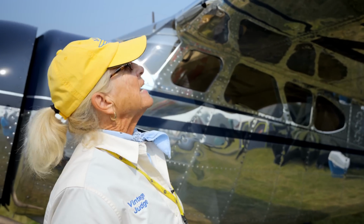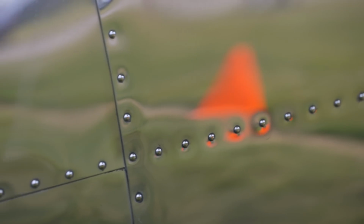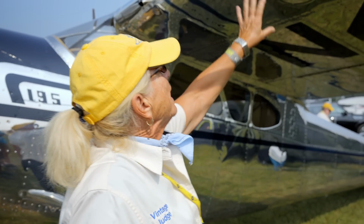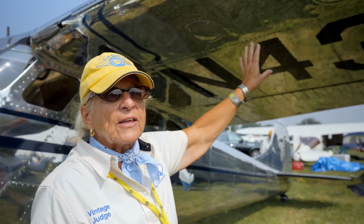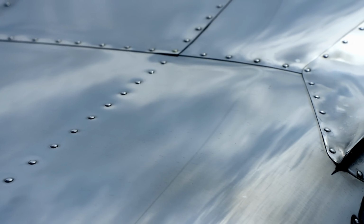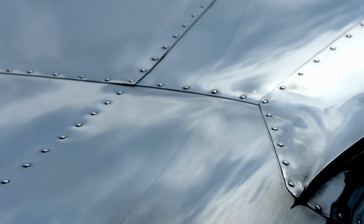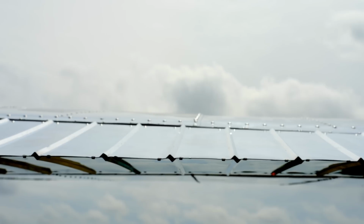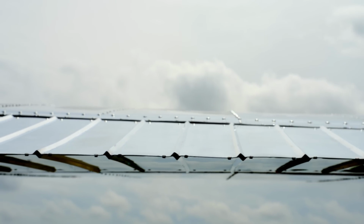wings and tail. We already checked the leading edge of the horizontal. And I hesitate to touch a polished airplane because you have no idea how much work that is. But especially in a polished airplane, dents would be evident, hail damage would be evident, any panels that didn't add up, any bad rivets, any rivets that obviously aren't something that would have come from the factory, i.e. a repair. Hangars are dangerous places. Things get backed into. I like to check the trailing edge as well, make sure that there's no dents.